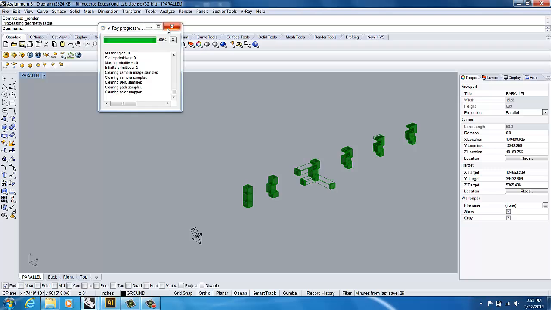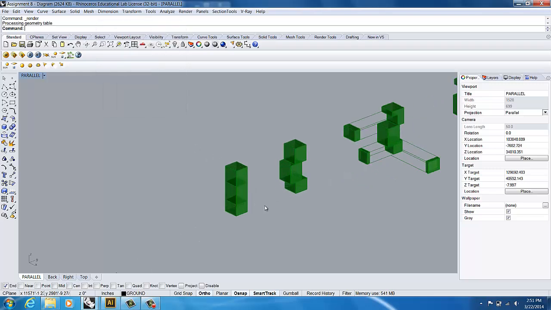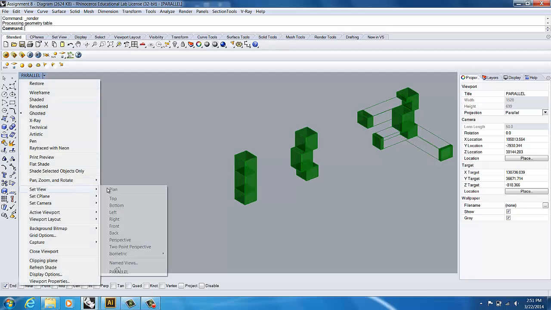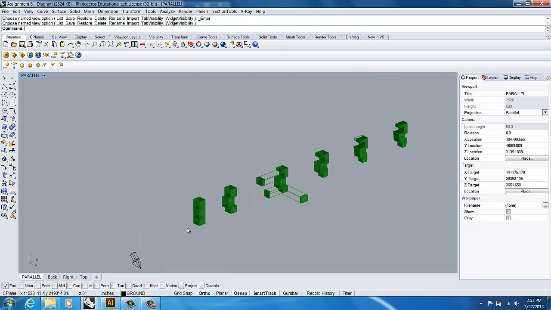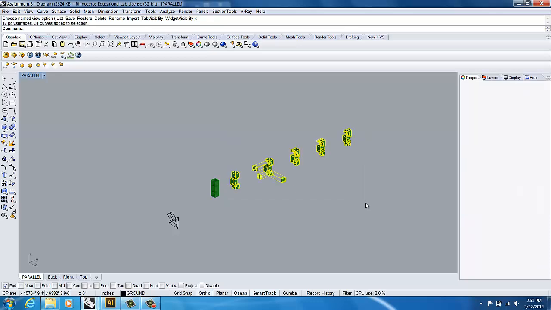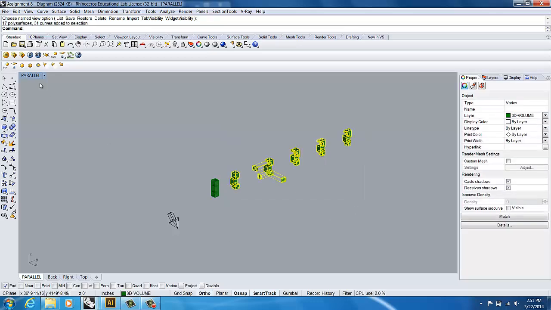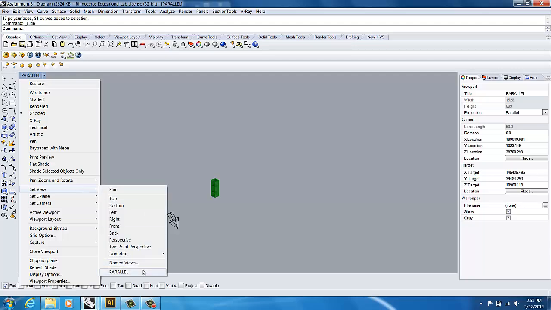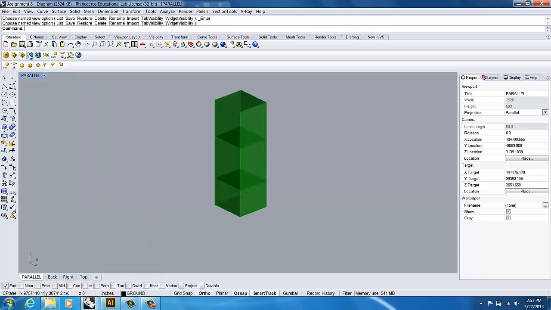Okay, I'm ready to render my first object, so I've positioned that at the crosshairs. I'll set my view to the parallel view, and before I do that, I'm going to hide all of these objects so they don't show up in the rendering, just for the time being. Okay, now I'll set my view and hit render.